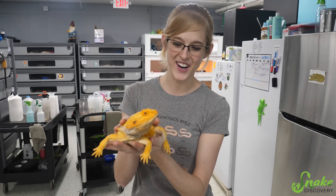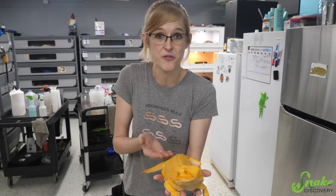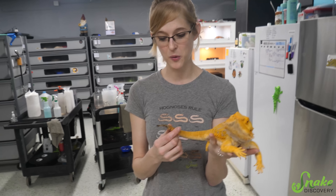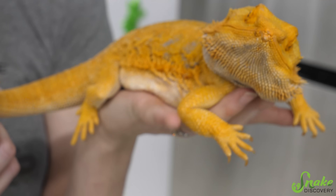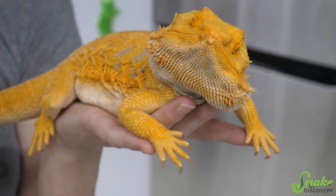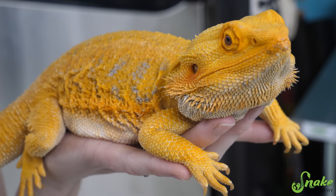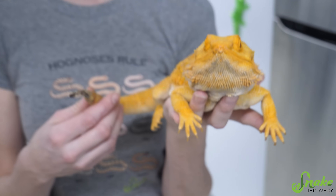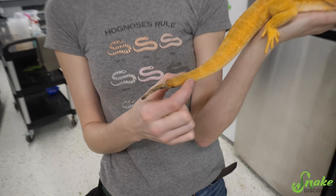In the case of Gooberhead, I don't think it has anything to do with husbandry or his previous care because his owner took amazing care of him and sent me pictures of his enclosure — he looks beautiful except for the tip of his tail. So we think there must have just been some trauma. His previous owners were treating it as much as they could, but they couldn't afford the vet bills anymore and asked if we could take him in. He unfortunately is at the point where he has to get it amputated.